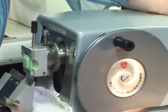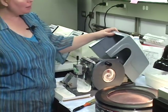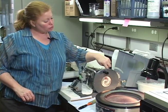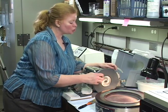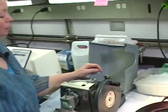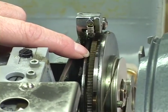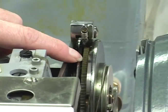For your own information, not that you will ever have to do this, but there's a kind of neat, nifty little way to tell that this is accurately cutting at the 3 microns. This actually has a little toothed blade, and as it rotates, the teeth push forward. Each tooth represents 1 micron. Here's the toothed wheel. Each tooth actually represents 1 micron, and over time and age, those teeth may have widened. I mean, this thing is probably a good 40 years old at least.